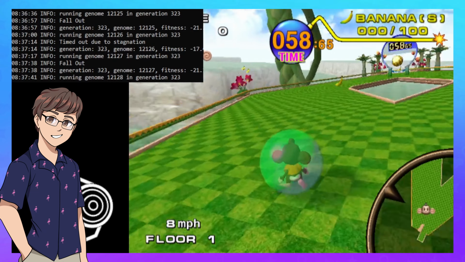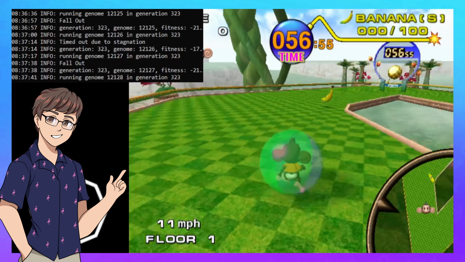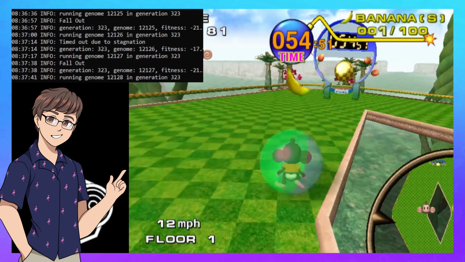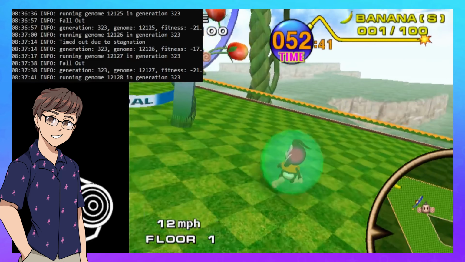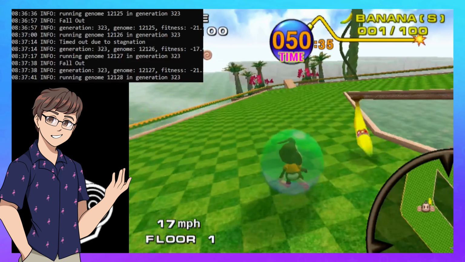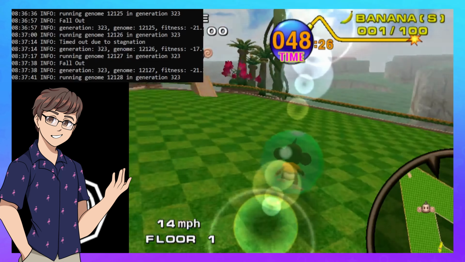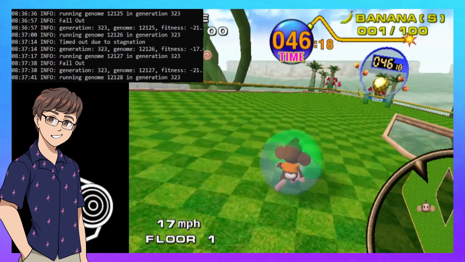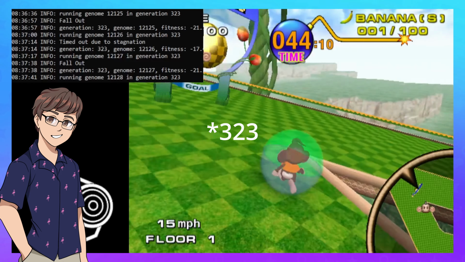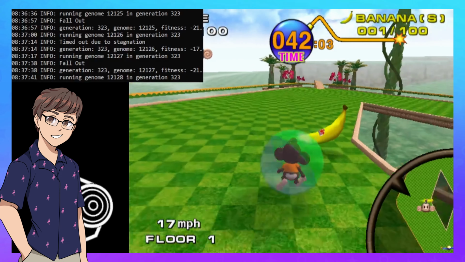I noticed the monkeys tended to do this zigzag movement towards the goal, which greatly slowed them down. I think the population found it to be a safer strategy that maximizes fitness and reduces the chance of falling off in the middle. Because of this, I decided to end the simulation at Generation 322, as it was already running for over a week straight.